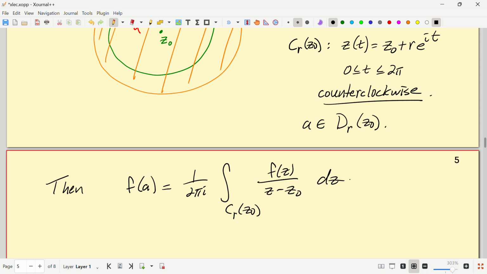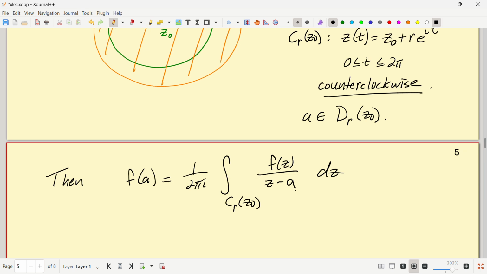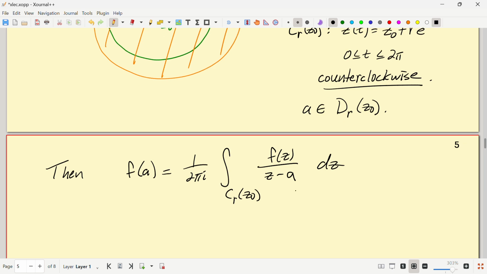That's weird. Excuse me? Yeah. I may be missing something here. Is there a relationship between a and r? Oh, for crying out loud. Yeah, so let's see. Oh, z naught's the center. This should have been a. C sub r, this is C sub r about z naught. That's correct. Yeah, z naught's the center, and a is a point inside. Okay. It's still mind-blowing that this is a true thing.